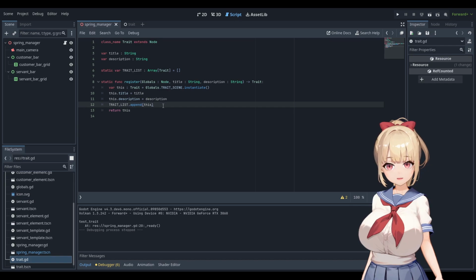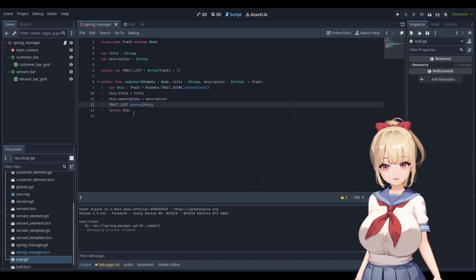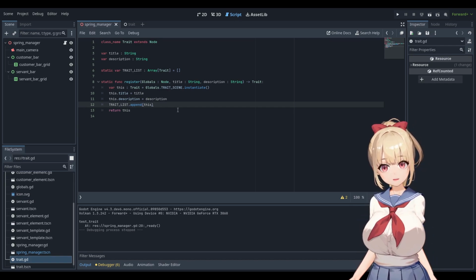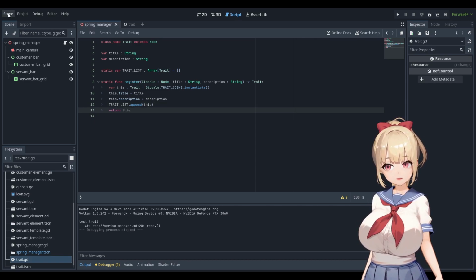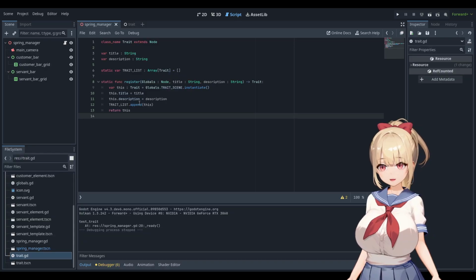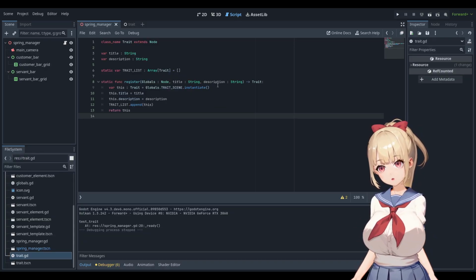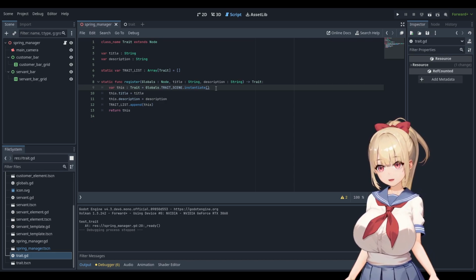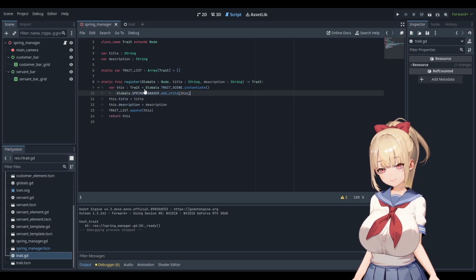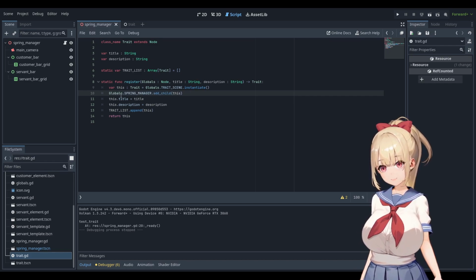And now we can go to the customer class and put a randomize function there that assigns a couple of these traits from the list to the customer. And I just noticed that I never added the trait to the scene tree. This could have been a hard to detect problem later on, so it's good that we noticed this. Let's add this here.